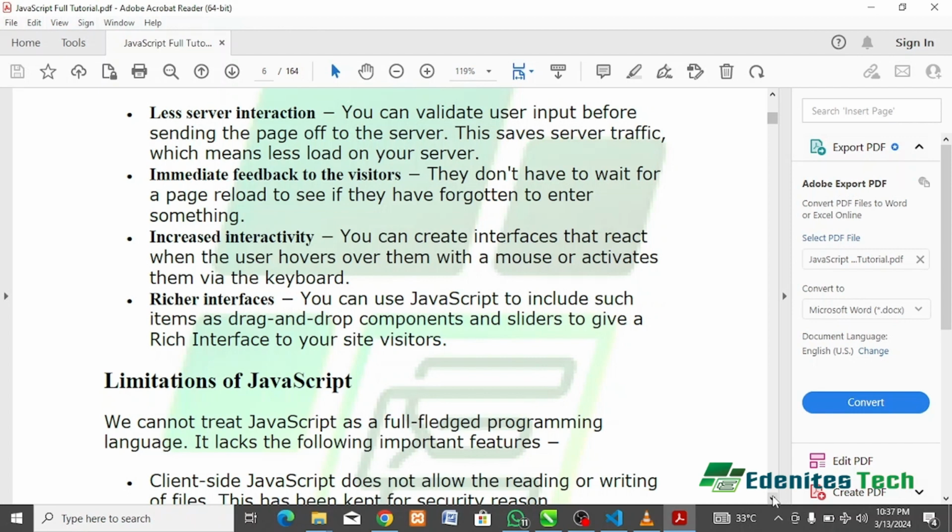Another is increased interactivity. You can create interfaces that react when the user hovers over them with a mouse or activates them via the keyboard. JavaScript also has richer interfaces, meaning you can include items such as drag and drop components and image sliders to give a rich interface to your site visitors.